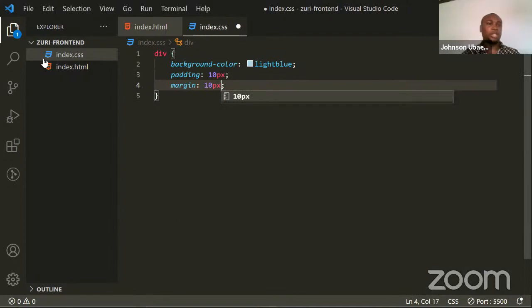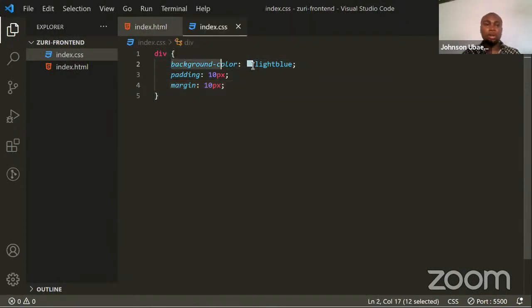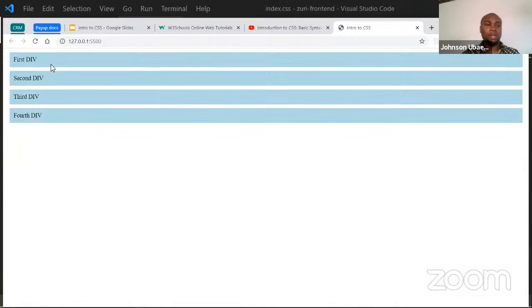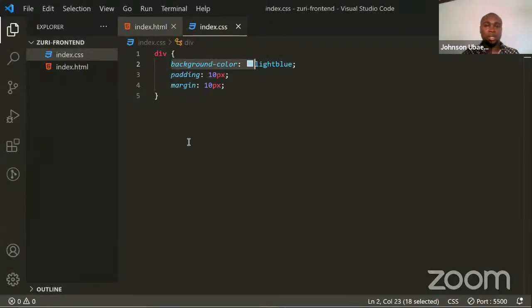Okay, so you see I have 4 different divs and all of them share the same styling because I give all of them the same padding, the same margin, the same background color. So all of them look very similar apart from the content inside, right?